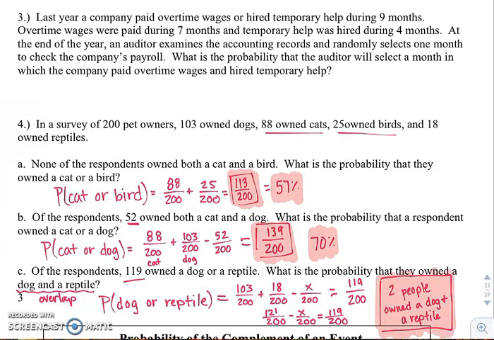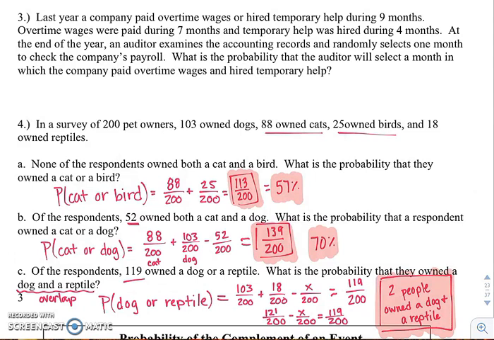So compounding probability means we're finding one thing or the other. We're finding possibility of more than one thing. So not just blue or not just the probability of a 3. It's more than one thing, but we need to make sure we're getting one or that other thing, not when they are both. That's really it.